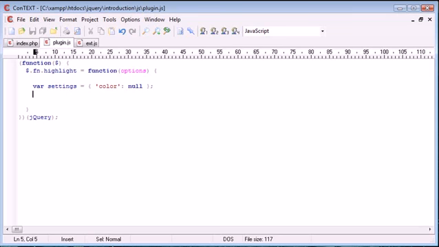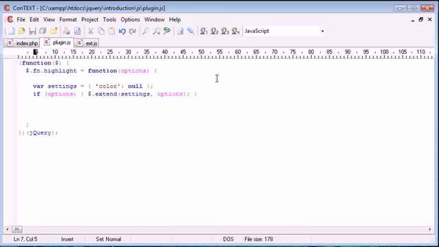So what we do is we first of all check if options are available, so if the user has specified options, and then we extend, which is essentially just merging two objects or arrays in this case together, and we want to merge or extend settings to options. So now what we've done is we've just basically taken values and then combined them with the pre-default settings that we've created here. That's really all there is to it.